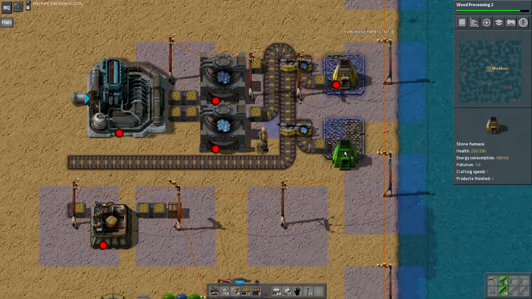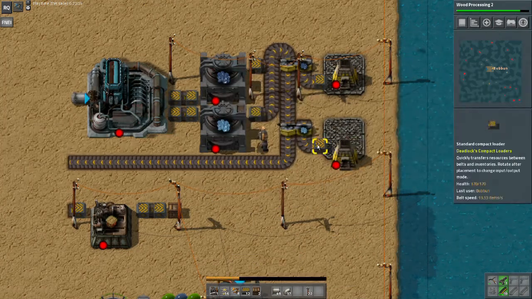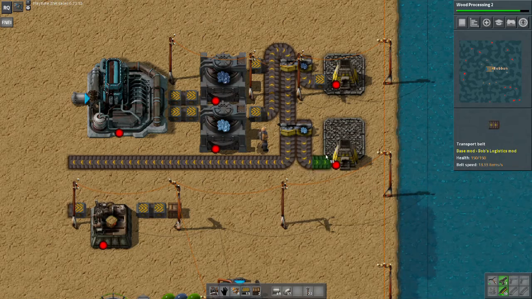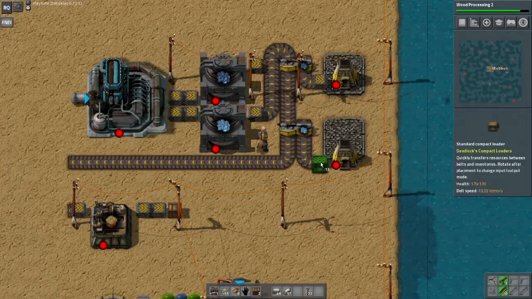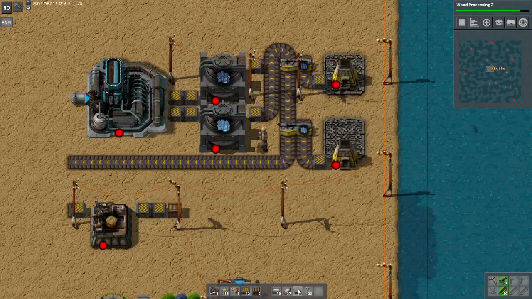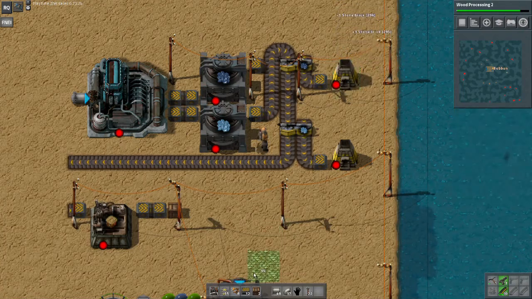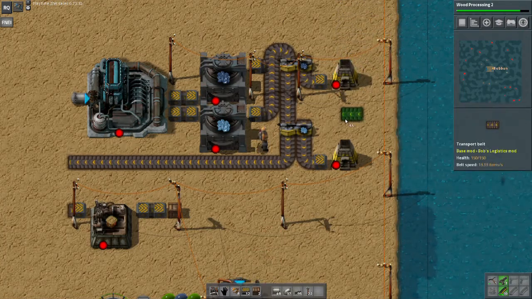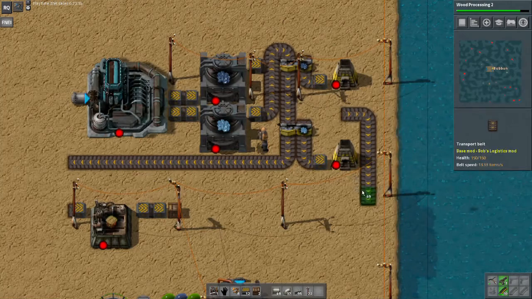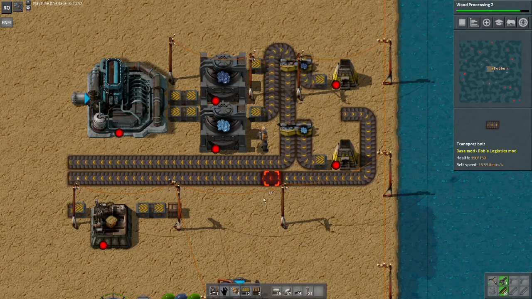Tell you what I'll do. I can move this one down one and go ahead and refuel it. And let's go ahead and take up those bricks as well. I don't need them for marking a spot. And I can take and put my metal that's coming off here onto a belt. And run it out that way.